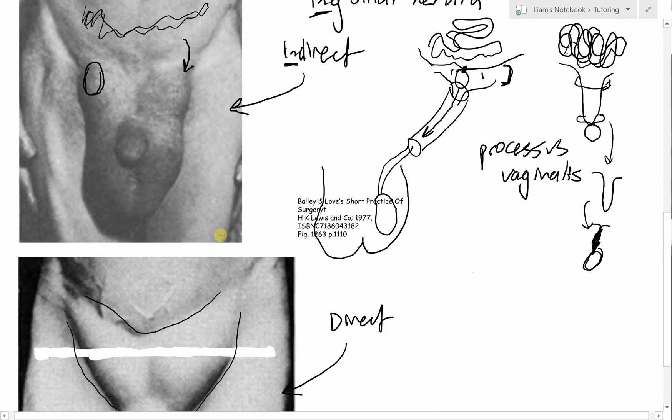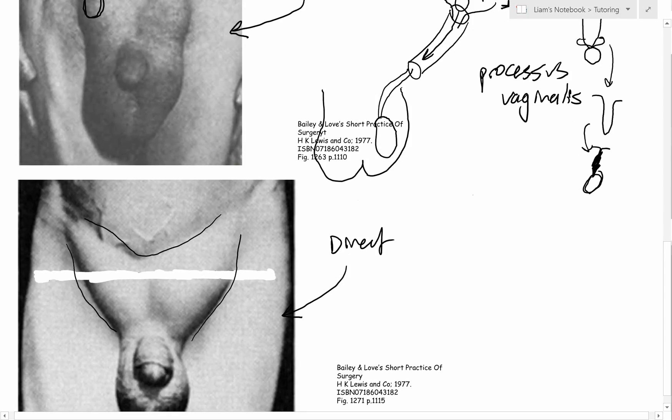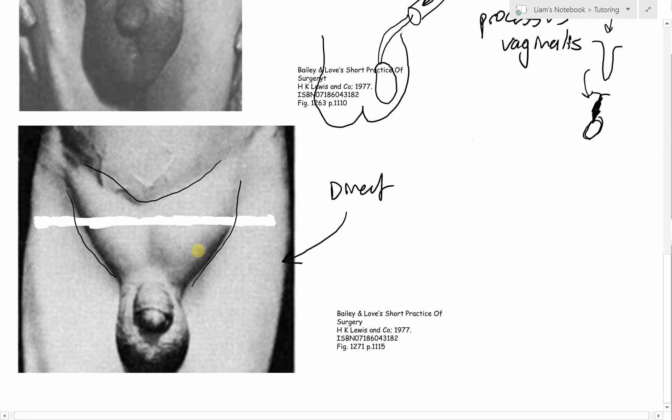These examples shown are bilateral, though often you'll just have a unilateral hernia. A direct hernia presents as a very diffuse kind of swelling. Rather than prolapsing through the inguinal canal, it's basically taking advantage of weak muscles - a portion of intestine protruding directly through a weak point in the abdominal wall. This occurs above the inguinal ligament, which runs from the ASIS to the pubic tubercle, and you can see that the contents are entering above the inguinal ligament.